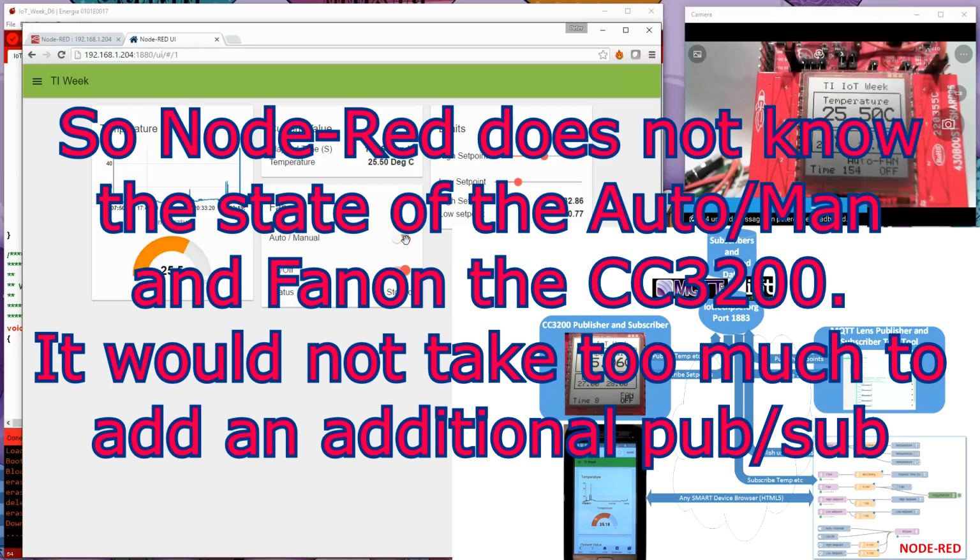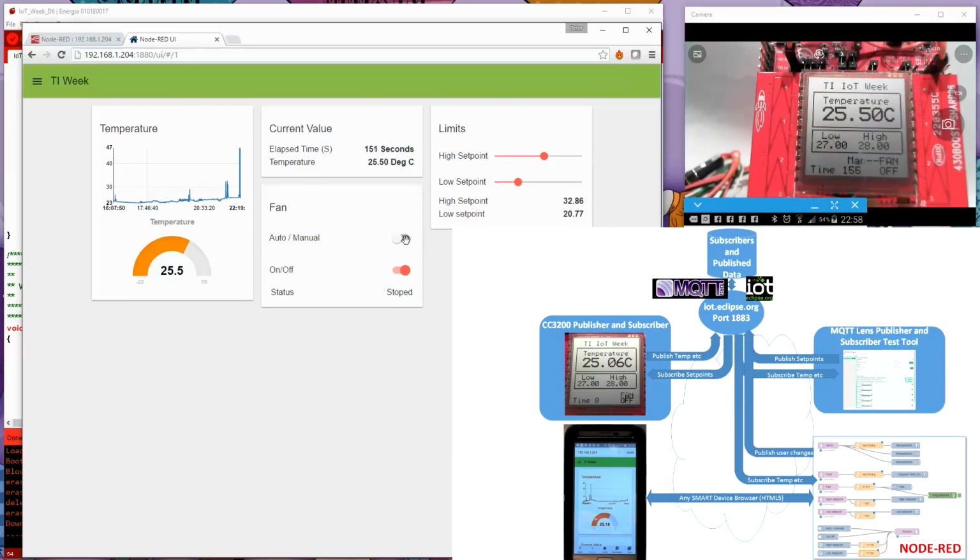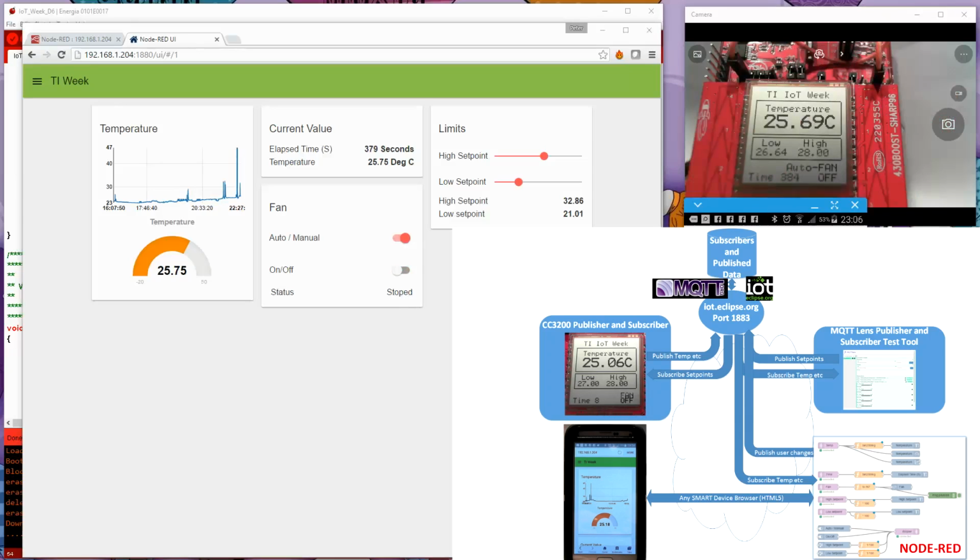So now if I go off, it's going to send the manual subscription, which as you can see, that's changed immediately up here. Now if I turn this off and then back on just to send the on publication, that's turned it on, and this should now change to running in just a few seconds. There you go. So now it's reflecting the fact that the fan is running.